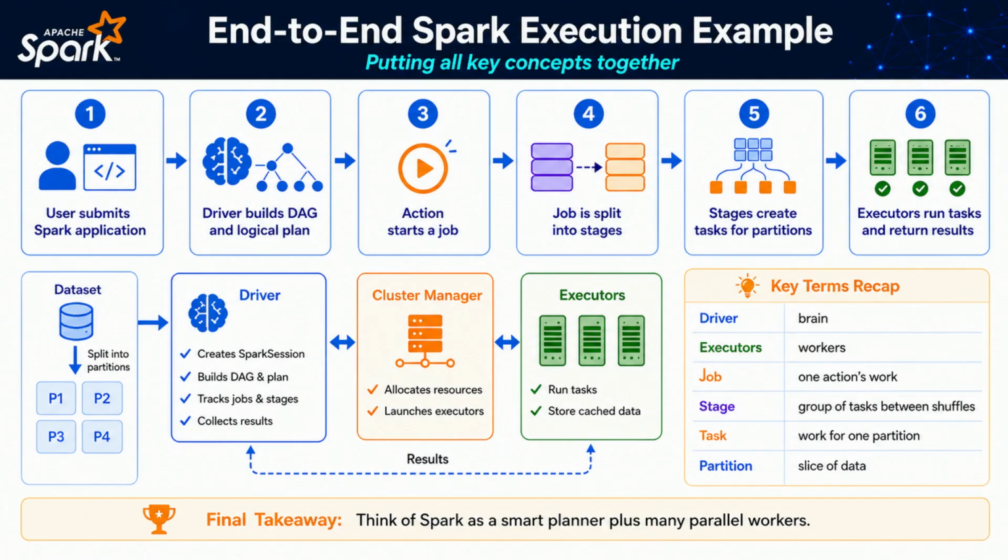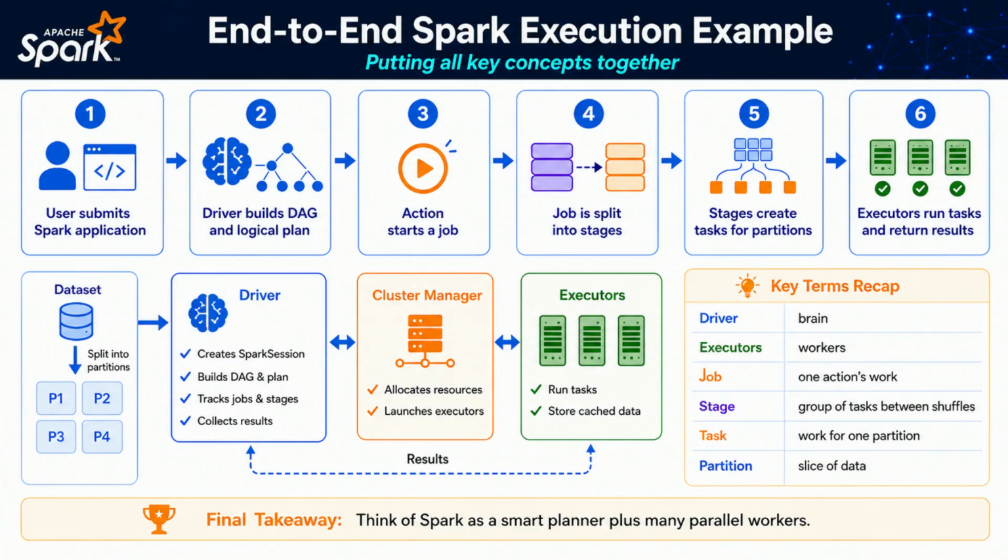Actions are what trigger the actual computation, as opposed to transformations, which are lazy and only define the operations to be performed. This job is then broken down into stages based on shuffle boundaries. Shuffles occur when data needs to be redistributed across partitions, often due to operations like group by or join. Each stage is further divided into tasks, which are the smallest units of work that can be executed by a single thread. These tasks are usually responsible for processing one partition of data. Partitions are the individual chunks of data that are processed in parallel across the cluster.